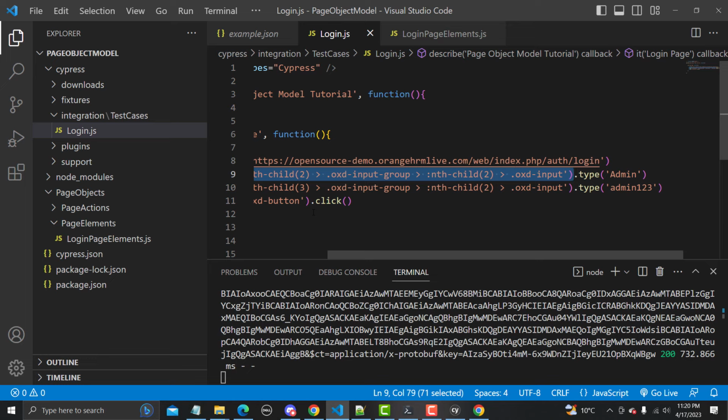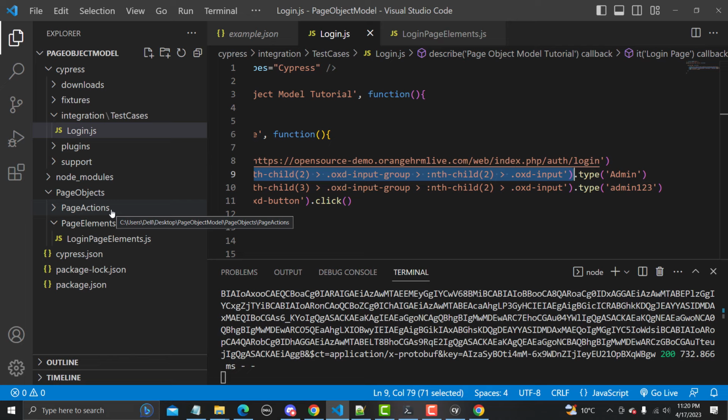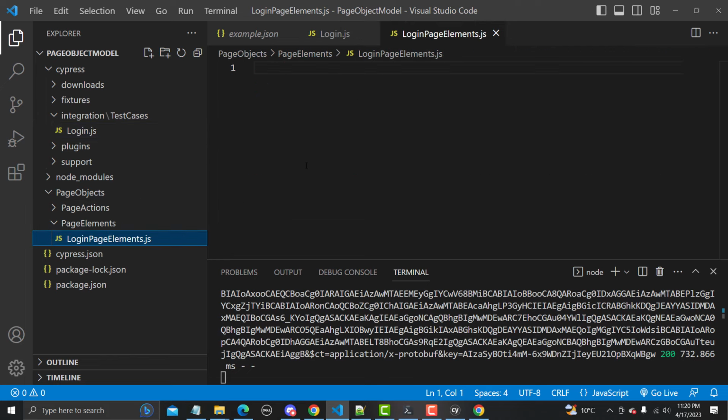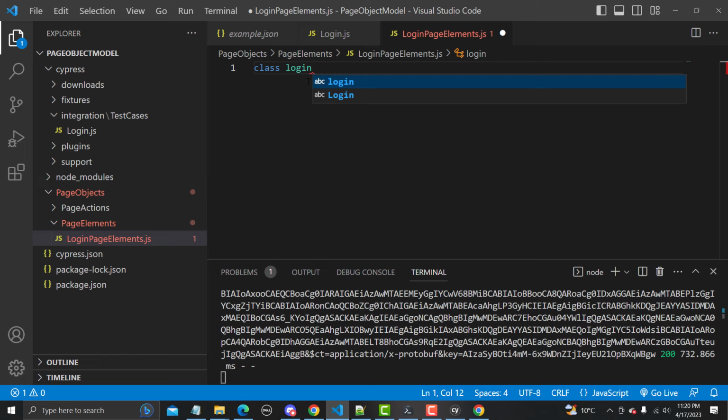The idea behind the design pattern is that these things should be in different files. In the page elements we would have the elements, and in the page actions we will have the actions on these elements. Now in the login page elements, we simply need to create a class here and name it login page elements.